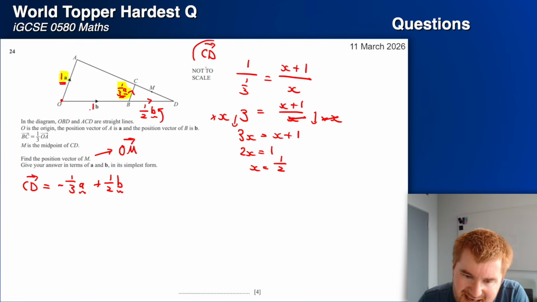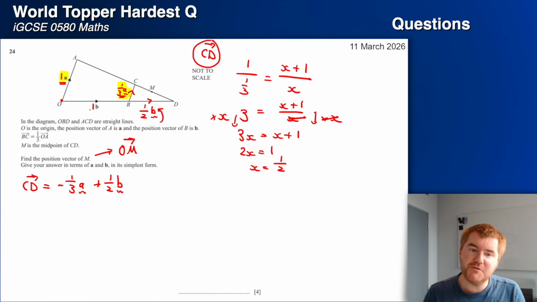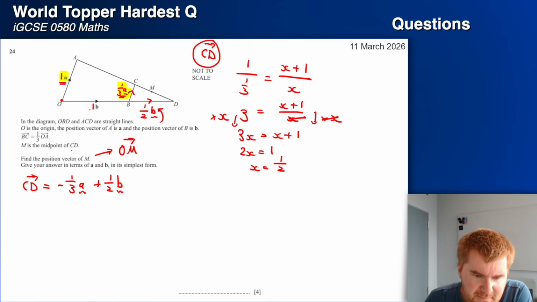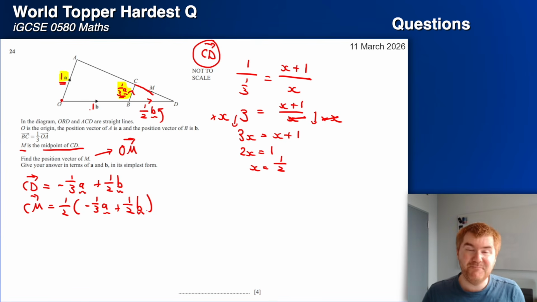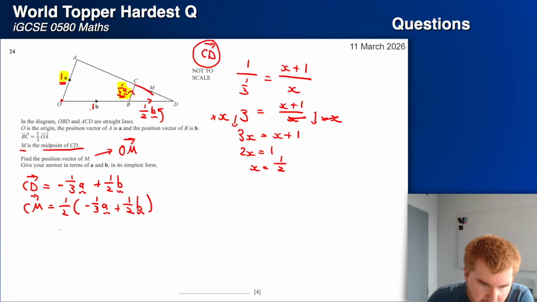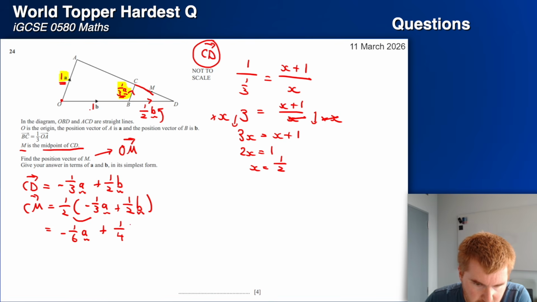So identifying which vectors you're going to need in the future helps you work out which parts you're going to need. So if I've got the vector CD, now to work out the vector CM, remember M is the midpoint of CD. So to work out CM, going in the same direction, we're going to do 1/2 of what we just worked out. So remember, this is a non-calculator question, so I'm not rushing to my calculator here. I need to be really confident with fractions. If I multiply here, 1/2 times minus 1/3, that's minus 1/6. And then 1/2 times 1/2, that's just going to be equal to 1/4. Okay, so I've now got the vector CM.